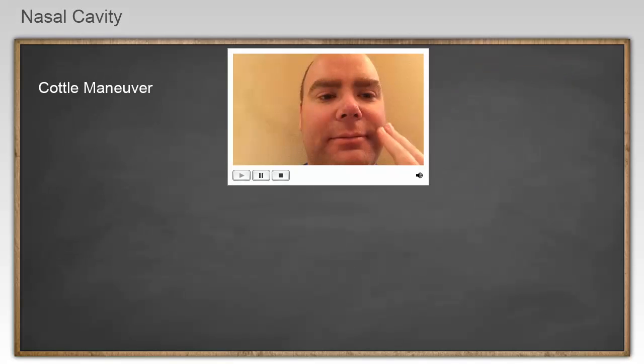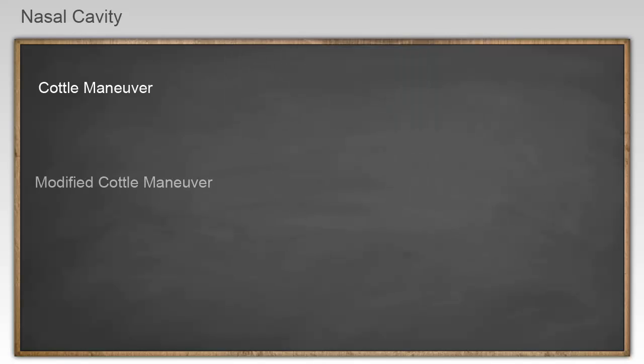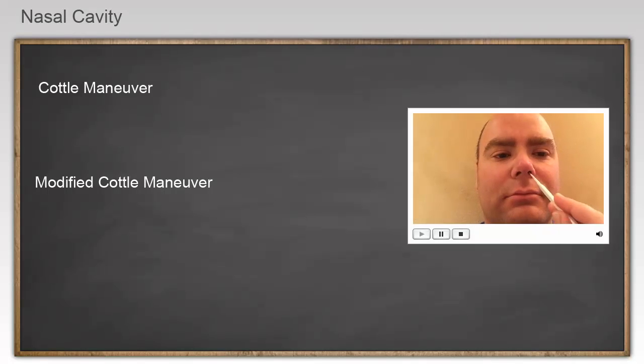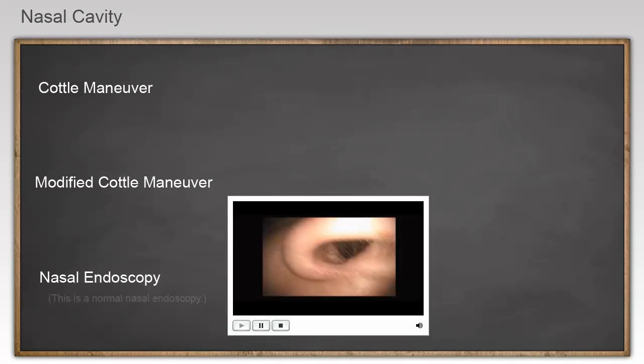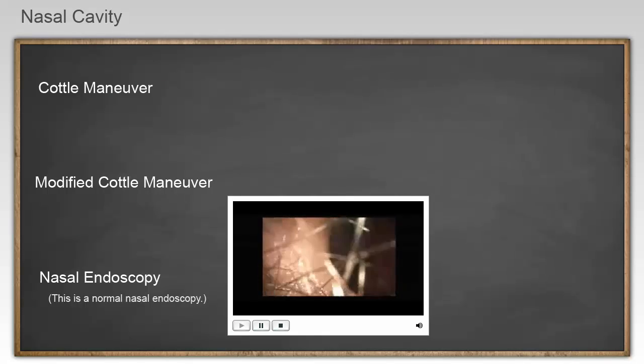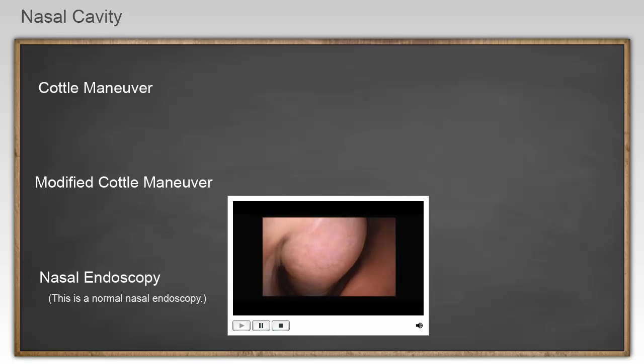The caudal maneuver, in which one or two fingers are used to pull laterally on the cheek, and the modified caudal maneuver, in which a cotton-tipped applicator is used to push the nasal wall laterally, can help to determine whether surgical correction of the internal nasal valve will improve the subjective nasal airway. Nasal endoscopy with nasopharyngoscopy is often used to better assess the septum and turbinates. It can also determine if polyps, adenoid hypertrophy, internal valve collapse, or choanal obstruction is present.